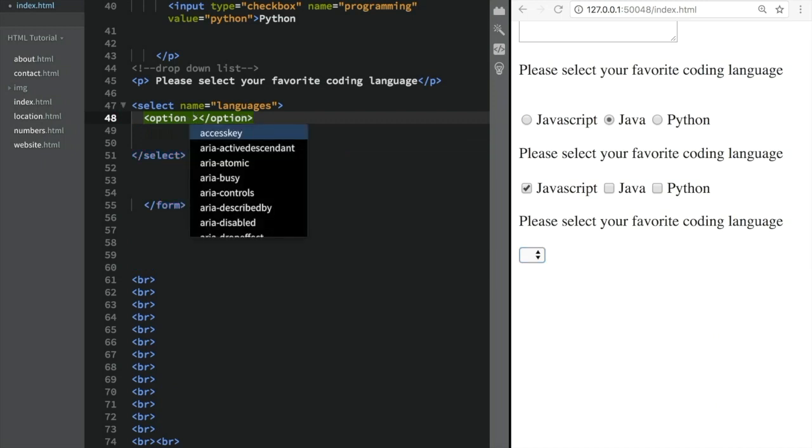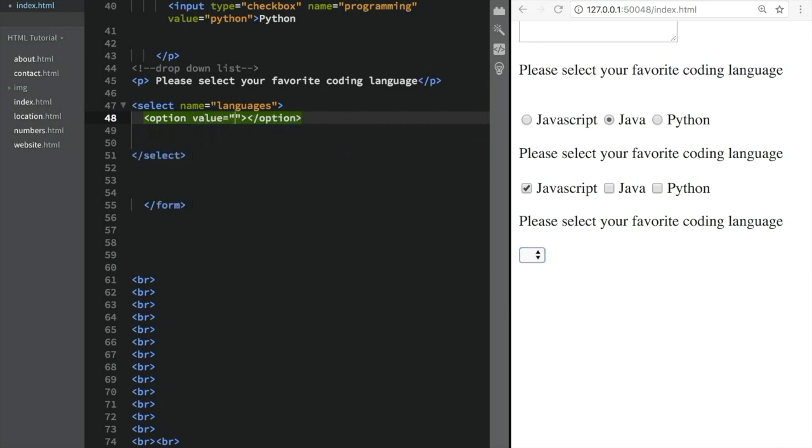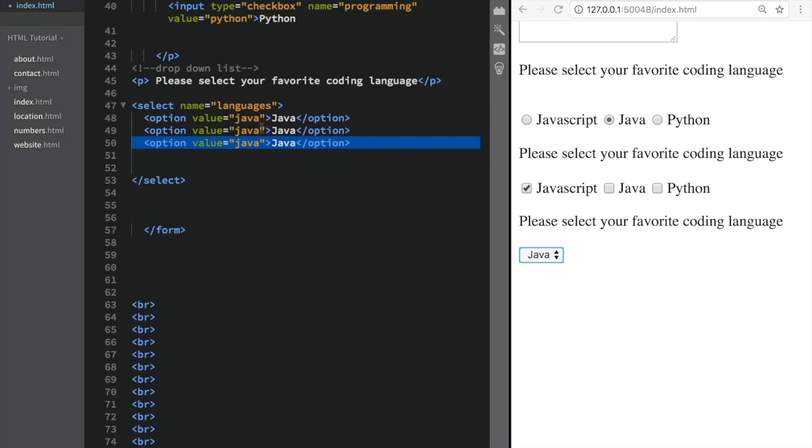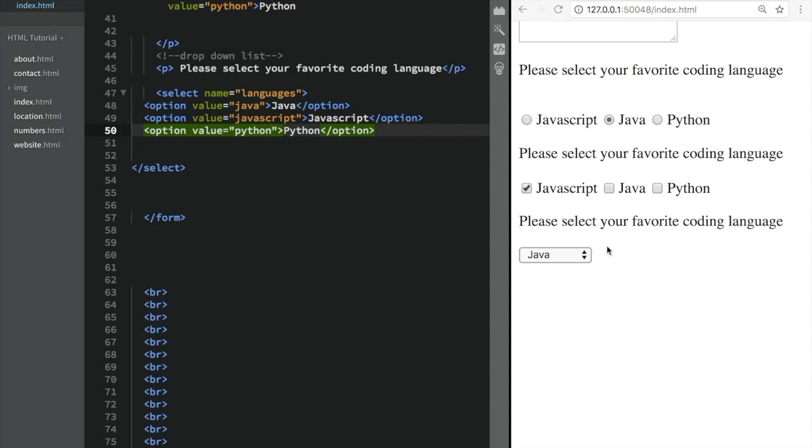And then within an option, we're going to have a value. And over here, we're going to say Java, and this one is also going to be Java. And then we're just going to copy and paste this. And this is going to be script, or your JavaScript, and this is going to be Python. Python over here, and then Python over here. And then what happens is, obviously, as I click it, you can see that I have the options right away, of which ones I can actually select from.